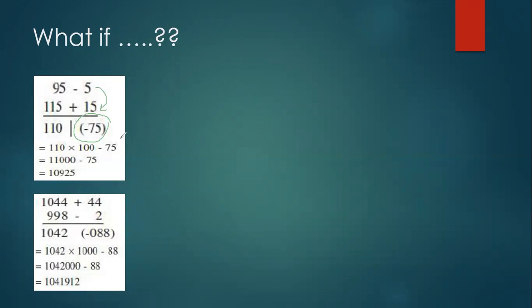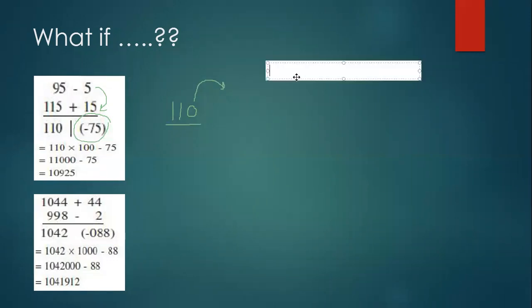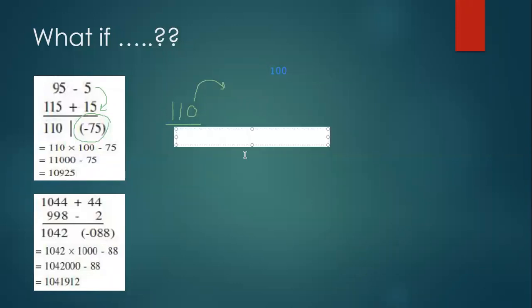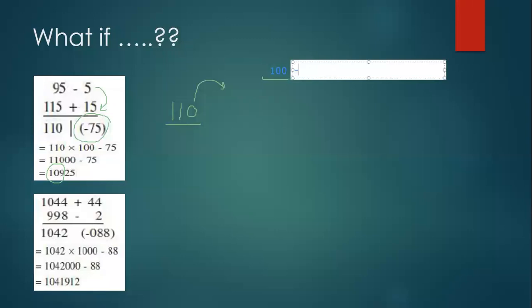I need to deal with it. How do I do that? From 110, from the previous portion, I'm going to take away 1. So when I take away 1, because my base that I decided for this particular question is 100, I am left with 109. Do you understand that? So I am left with 109. Right? And from that 100, I'm going to subtract 75, which was my negative number. So what do I get? I get a 25. So my answer becomes 100, 109, and then there is a 25.